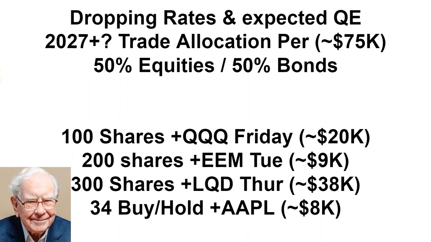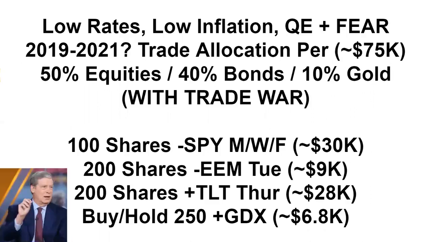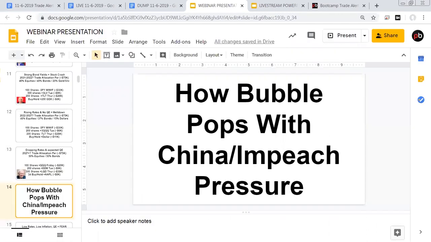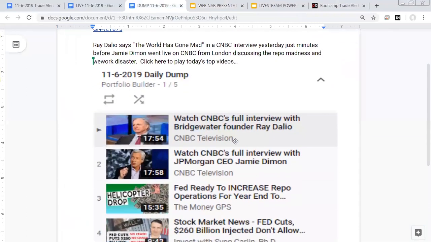In the other scenario, we can expedite this whole process by popping the stock market first with some trade tensions, and maybe the impeachment, but I think the China pressure would be a bigger ordeal. And they may be connected, hard to say on that. So that's kind of the two outcomes I see happening, and how we don't have to change our underlying assets too much, but just switch the direction, and then we'll be optimizing those Friday hedges, depending on which scenario seems most likely.